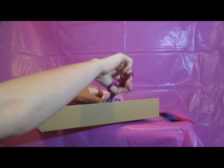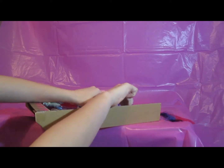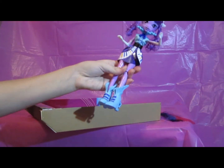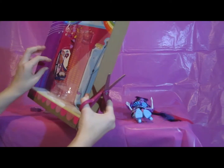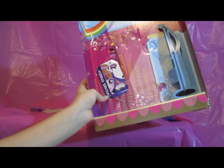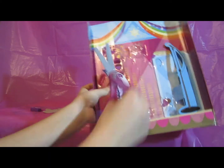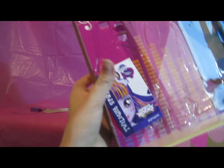Rubber ties, kind of tough to see, and she's out, yay! So now that the doll's out, there's this cardboard microphone, and there's her card. Yeah, we don't take these out, because they're just cardboard, but here's a close-up of the card.